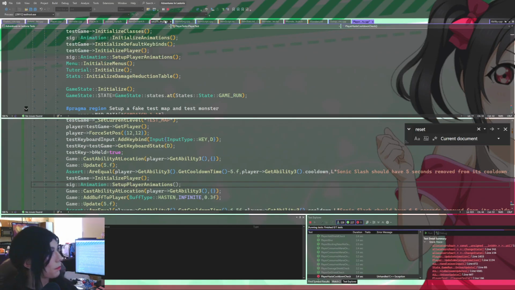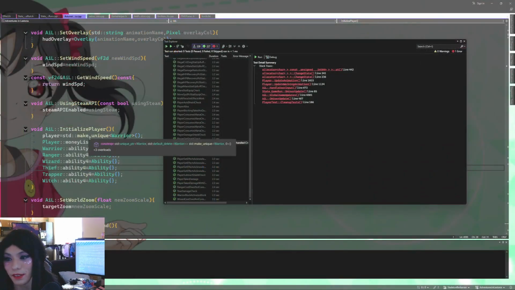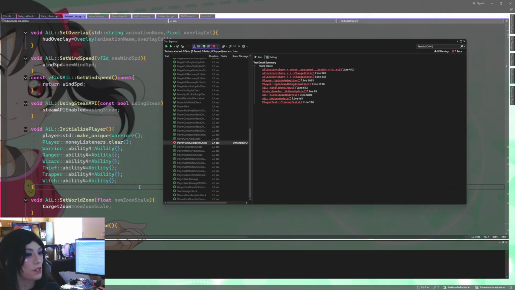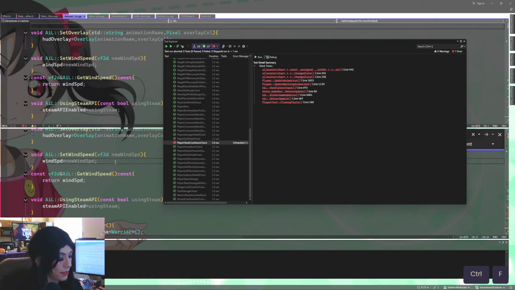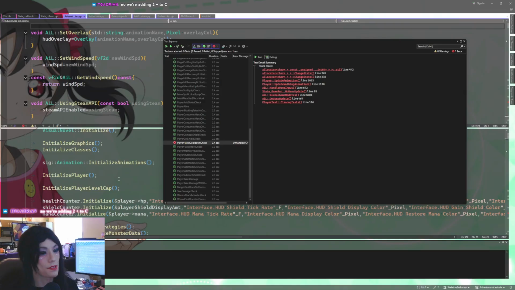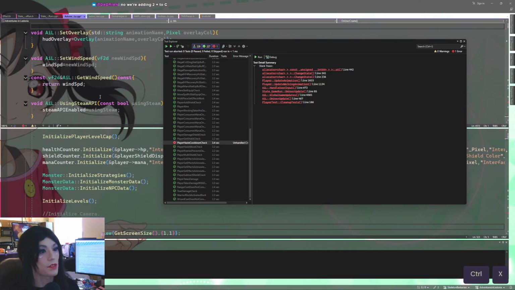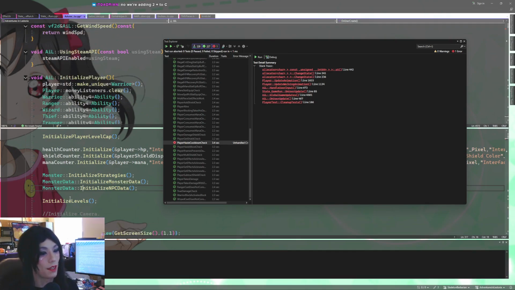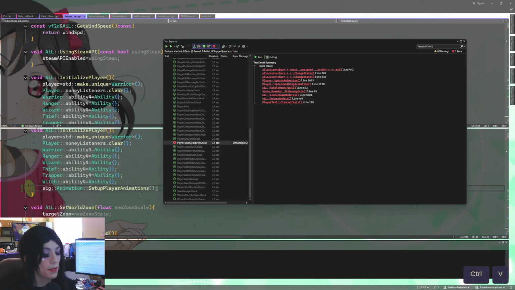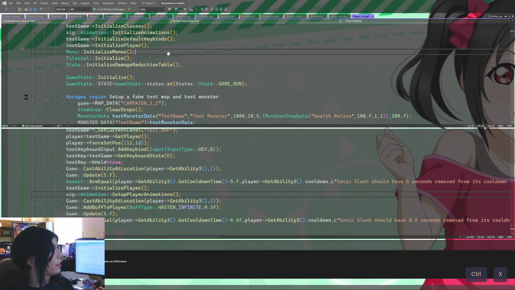Yeah, so we have to set up the player animations again, probably because the player loses them when they're initialized. I almost want to say set up player animations should be in initialized player. That's what I'm starting to think. Why are they separate? Other than just because. If animations get initialized before the player does, and set up player animations down here, why can't we just do this when we initialize a player, since it depends on it? That to me makes more sense. And then I can get rid of all these. At least that's the hope.